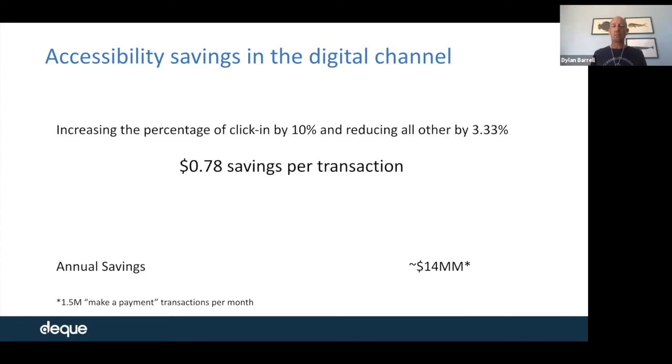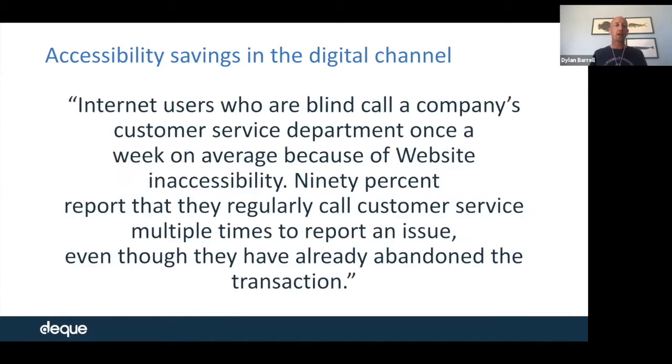So we don't have numbers right now for how much bigger that opportunity gets when you take COVID into account. But what we do have is a lot of data indicating that digital channel is becoming much more important and obviously getting a lot of attention because of what's happening with COVID. And where do these savings come from?